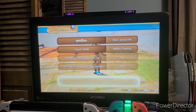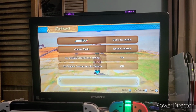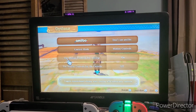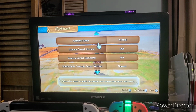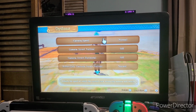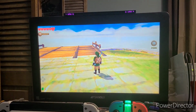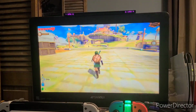Alright. Motion control mode. Motion controls. What else? Use motion controls for aiming. Use motion controls for the camera. What else is there? Camera speed. No, I don't think so. Camera speed fast. Oh yes, screen display. We don't want that. All right, boys, get ready.